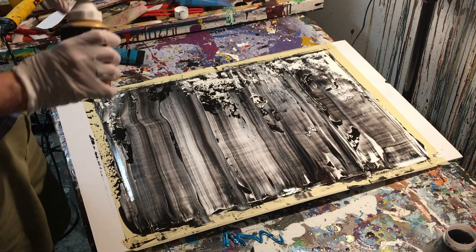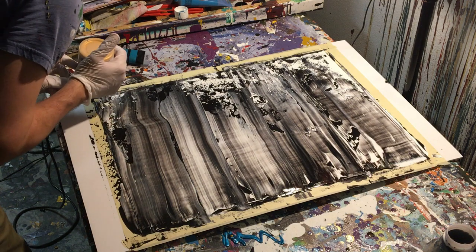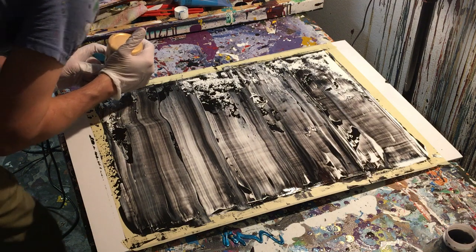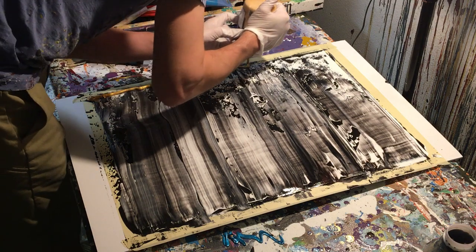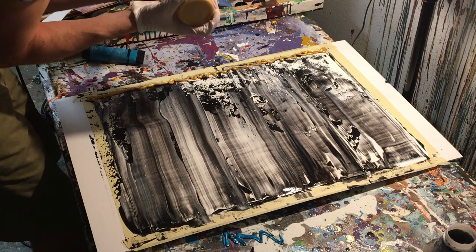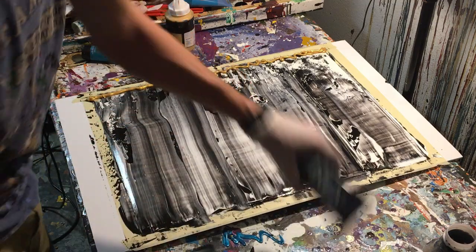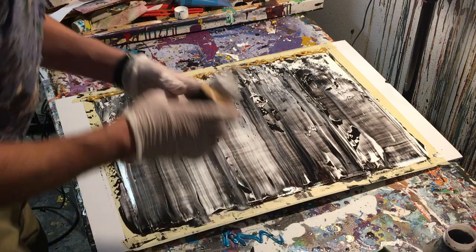So I wanna do the gold next because I kinda want the turquoise last. So we're gonna go ahead and build up our little wall of gold paint. And essentially, this is just Liquitex Basics Gold, but it's in a little pouring bottle. I don't know what the difference between this and a little tube of it is. I don't know if it's thinned out a little bit so that it's easier to pour. I don't think it really is though.